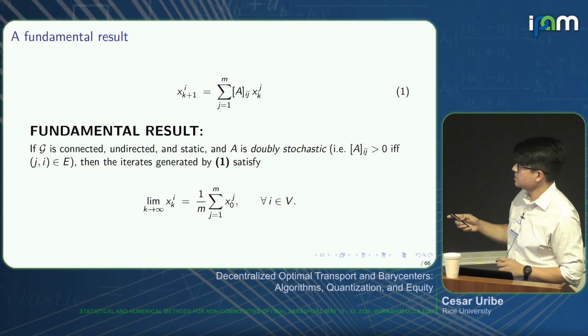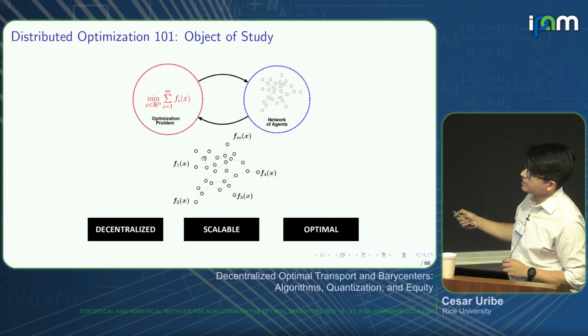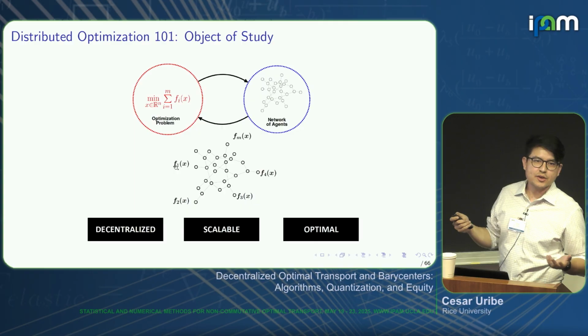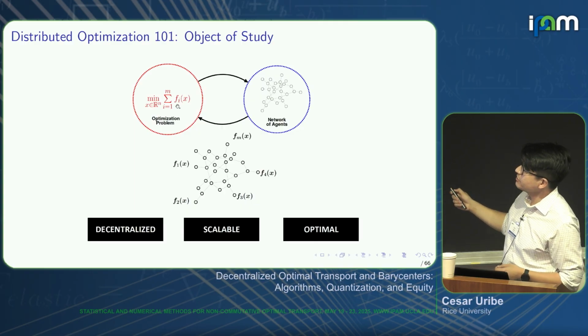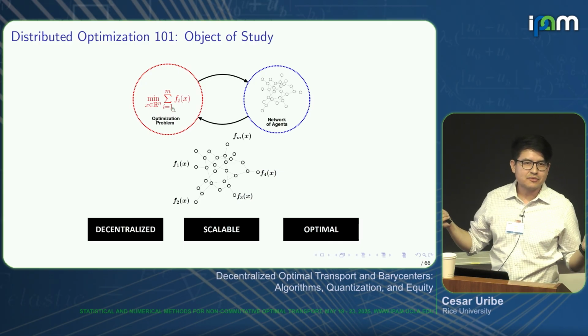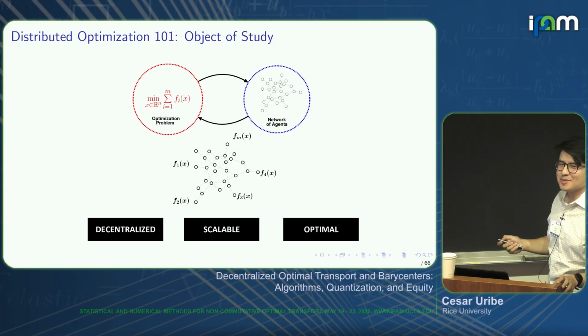So if you look here, the optimization problem that we're interested in is defined as a sum over m functions. My structural assumption is that I have a network of agents connected over a graph. Each of these circles is one of these agents. You can think of a sensor, a camera, a drone, or a server, you name it. And each one of them only has access to one of the functions. If there is no blue circle here, of course, this is trivial: you pick your favorite method, you know what function class you're working with, and then you use gradient descent. That's pretty much how it goes.